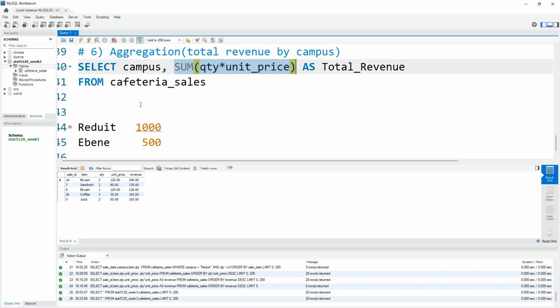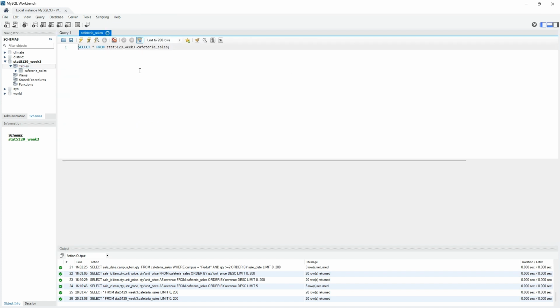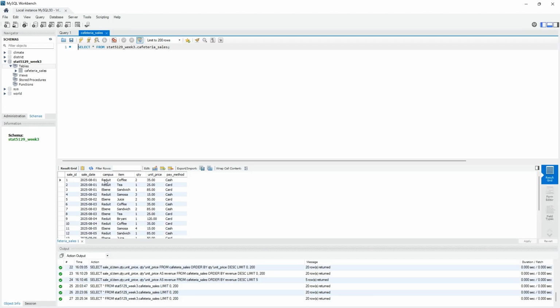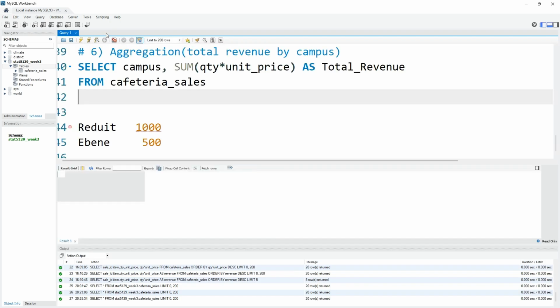Now, if you are doing that, you will need to group your rows by campus. Because remember, originally, when you come here, you will see that there are different registries, one, two, three, four, and so on and so on. But you don't want all these four different registries. You want to have only one row that contains all the registry, only a second row that contains all the event, for example. That means that you will need to group your data by campus.